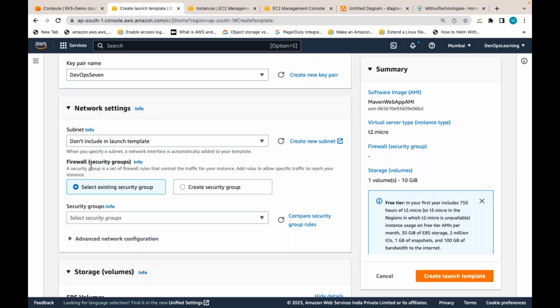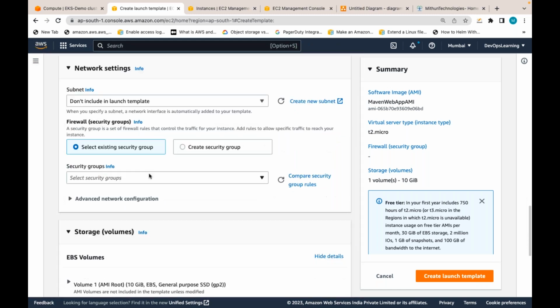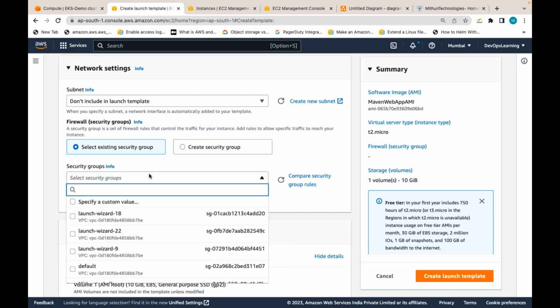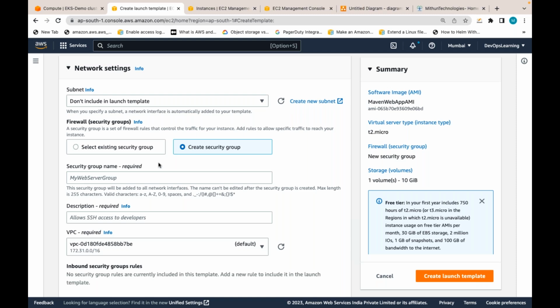But you need to select the security group. What security group has to be used with those servers when auto scaling creates them? What security group should it attach? Here you can select an existing security group, whatever you have in that VPC. Otherwise, you can create a new security group also.